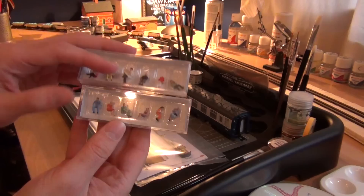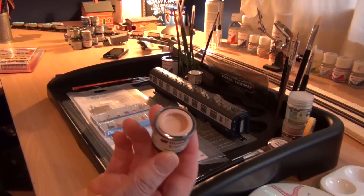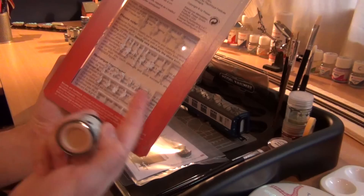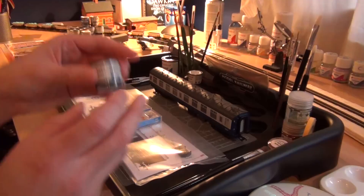I'll use these two packs for today — sit some of these people in and then light them up. You can use humble enamels, acrylics, or Tamiya paints — anything really. This is a lovely skin tone here. It's going to take a while to do all those people but I'm in no rush. Once done I'll have enough to easily put into a couple of coaches, so it represents good value.